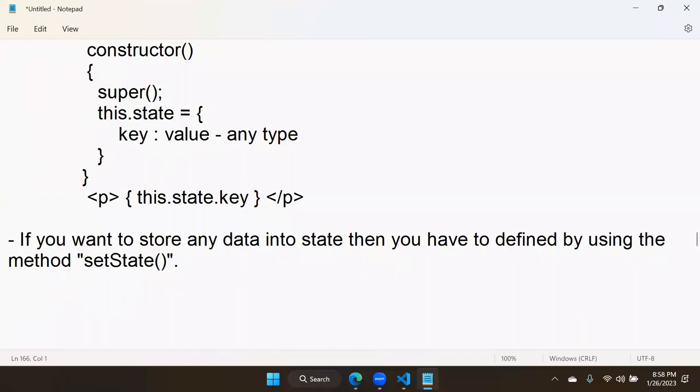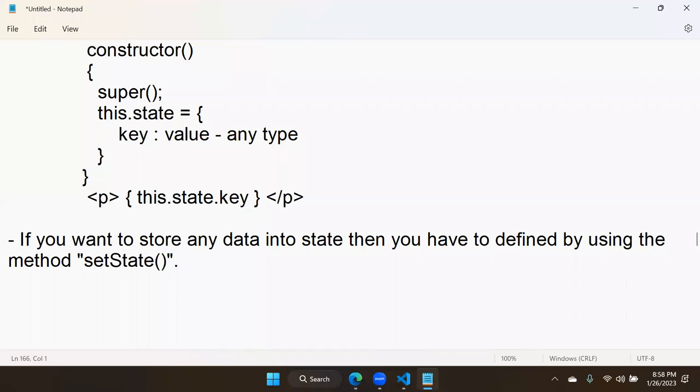By using this setState method, you can set any value into state. But when to use this setState method, you have to decide depending on your logic. Right here, there will be completely different scenarios.